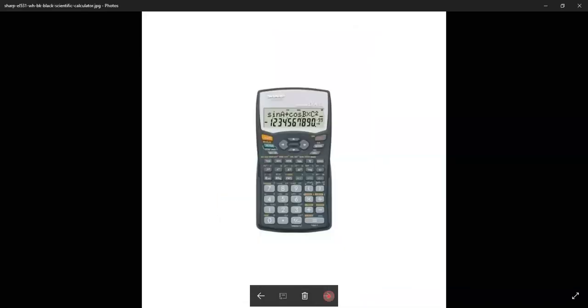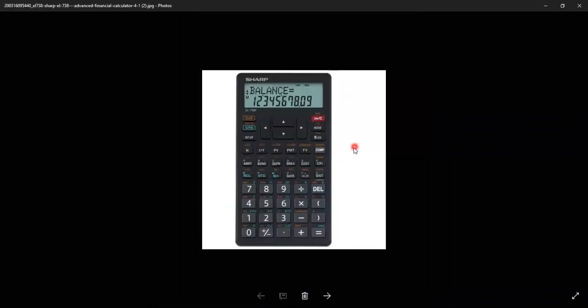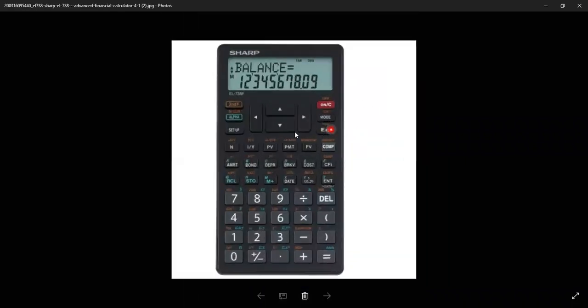Okay. If you are using this Sharp right here, it's a bit different. First of all, you have to clear your memory. You press second function, then you press alpha, then you press 0 2 times. And then after that, you enter in your initial investment, 214,500, and you press this button plus minus to make it negative. Then you press enter. Then you press 29,800, then you press enter again, and it will say CF1.